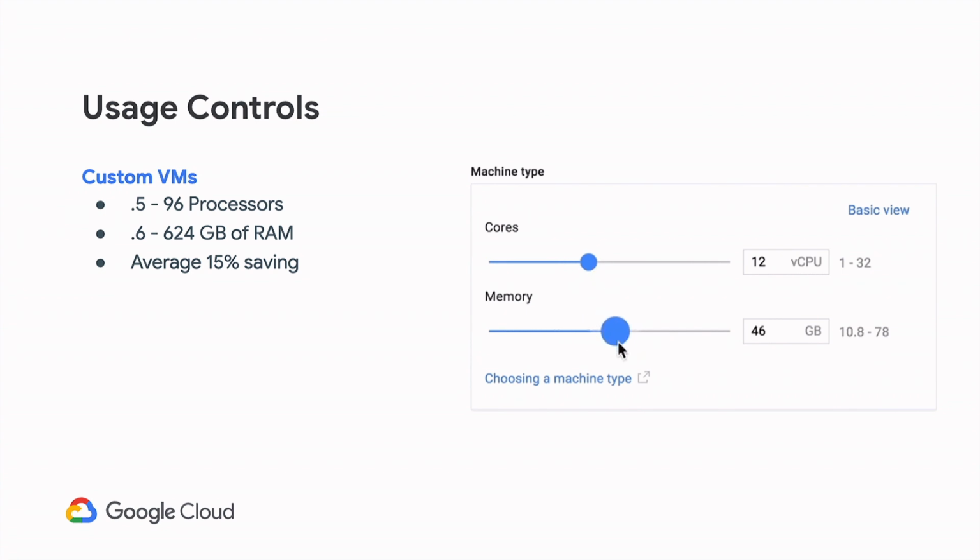And from the very first demo we did earlier on, you probably saw a light bulb saying, please, this machine is underutilized, please change the size, and you could save $39 more over a month. So essentially, throughout your operations, our intelligence will closely monitor your utilization and give recommendations for you. On average, custom VMs could help you save another 15% off.